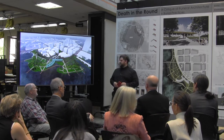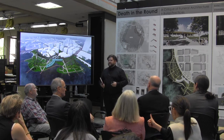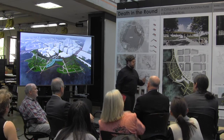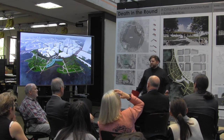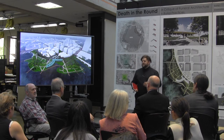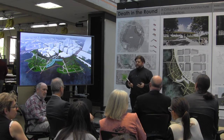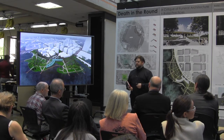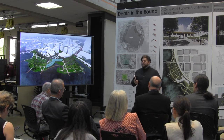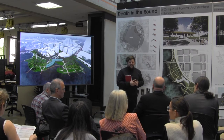I see it as, based on this project, the idea is that we be interacting with death as part of our everyday life, that it's adjacent to us and it's a part of us and it's okay to live with it, and we shouldn't be closing it up behind fences and sealing it away in tight boxes, but rather letting it become a part of who we are and what we do. And then we can have a different relationship with those who have passed, rather than trying to continue that full relationship and holding on to that connection.